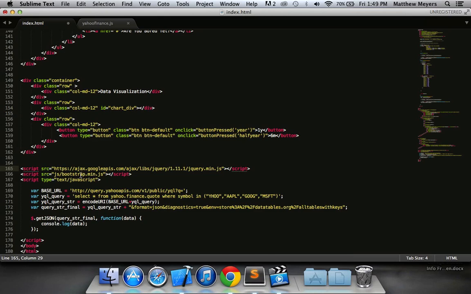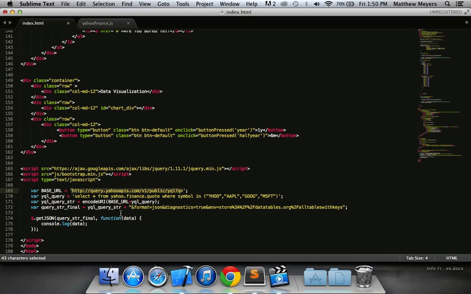Okay, so I've gone ahead and pasted in the lines that we need. It's actually not very much, believe it or not, and I'm going to walk you through what each one does. So the first variable, base URL, query.yahooapis.com/v1/public/yql?. This is the base URL that you need to go to get information out of Yahoo. Every time you make a query to the API, you use everything up to here. No matter what you're looking for, you're using this.